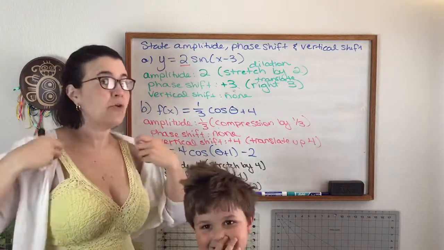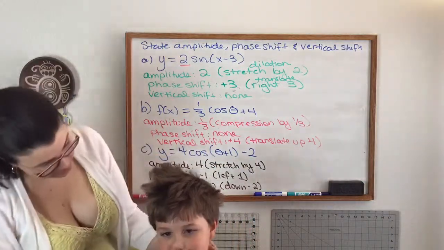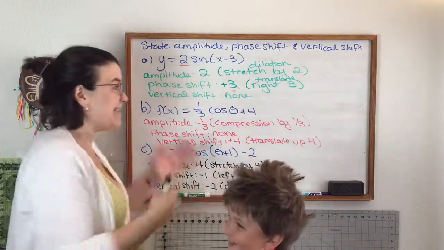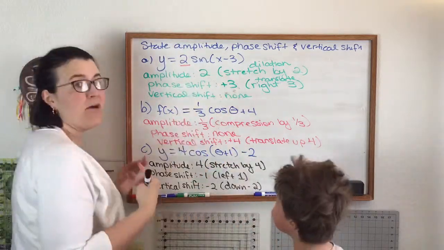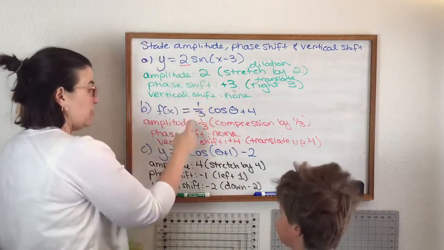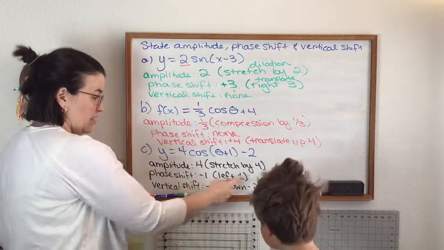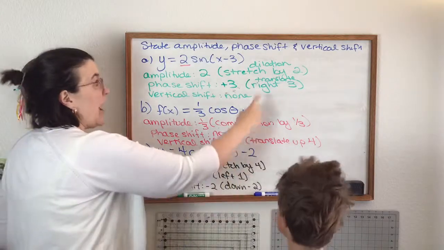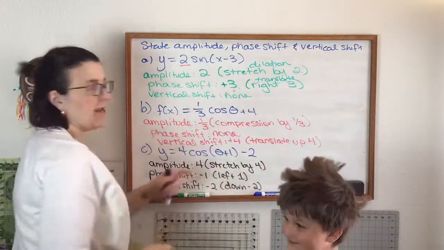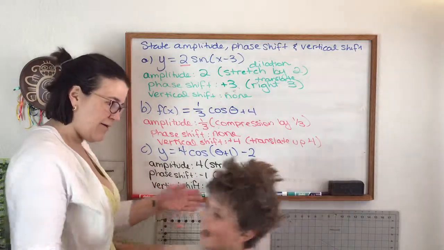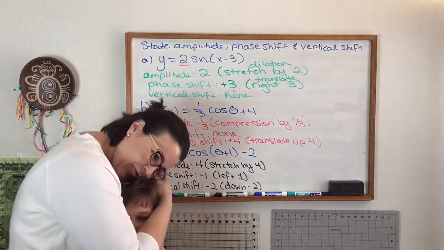All right, even if you don't know what it means yet in a picture, do you have any idea what this looks like in a picture? No idea. He has no idea. But he can still describe it from the idea that the amplitude is the multiplier. When it's trapped with its theta, or its x, it's the left and right shift. And when it's outside of that, or not trapped, it's the up and down shift. All right? So, that was Sitting Squad. Thank you for the help. That was very nice and helpful of you.